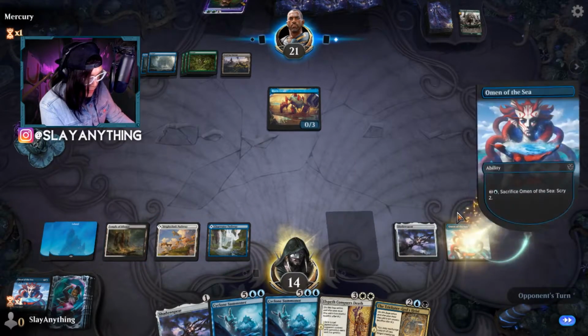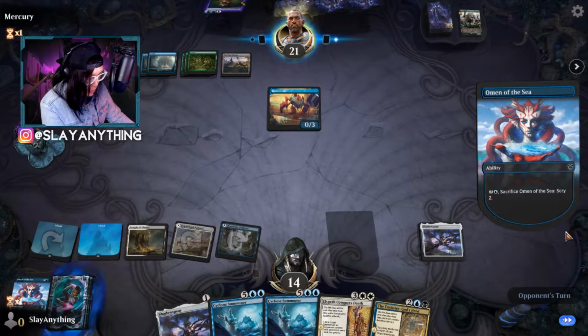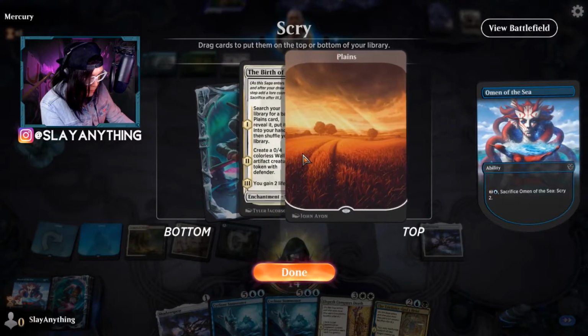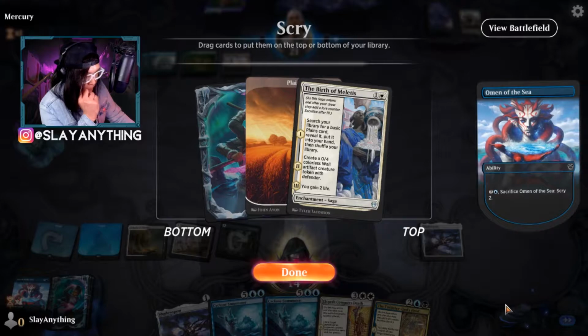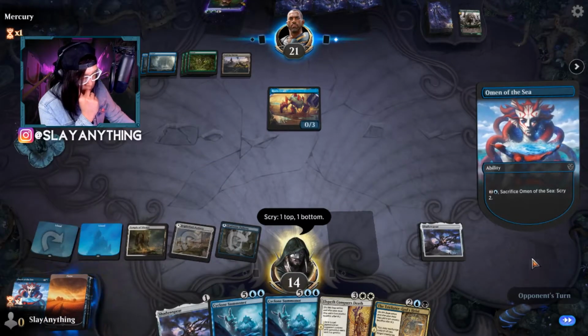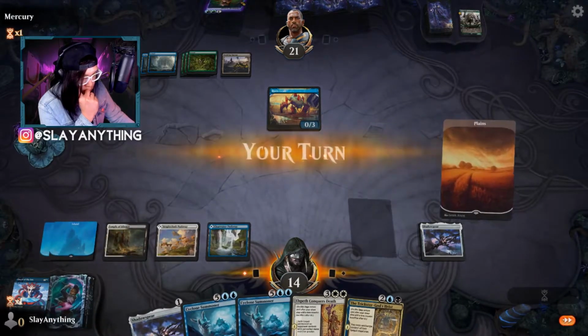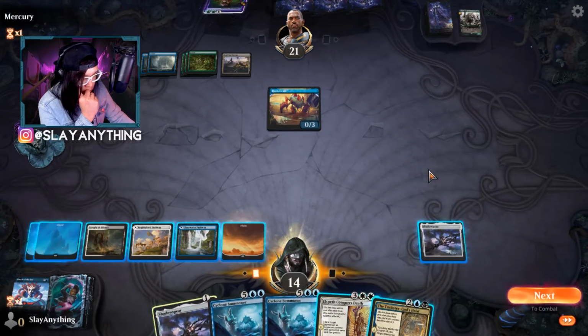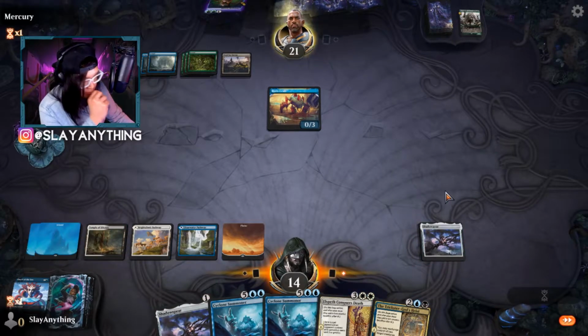Let's go and crack this. We need to find combo pieces and land. This isn't terrible. I'll take this. Take the land, scry one to the bottom. I think we'll just go next, and we're going to end the turn.